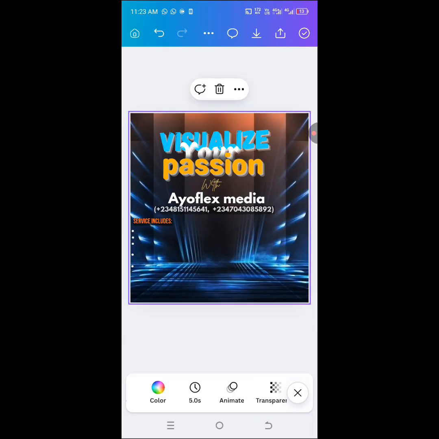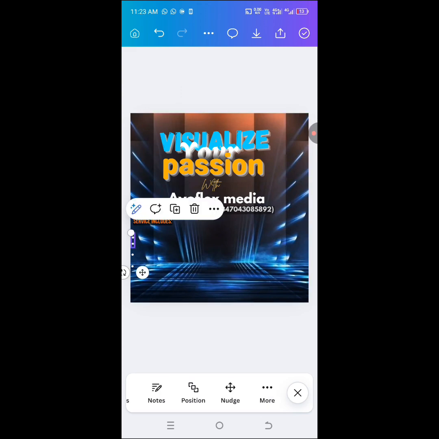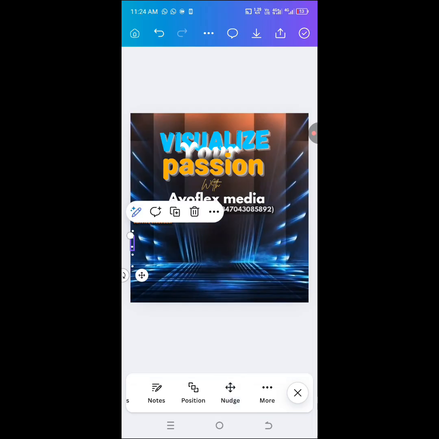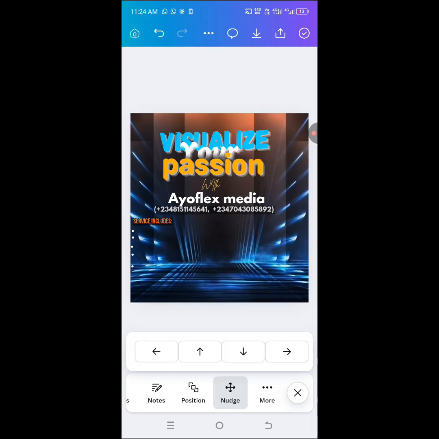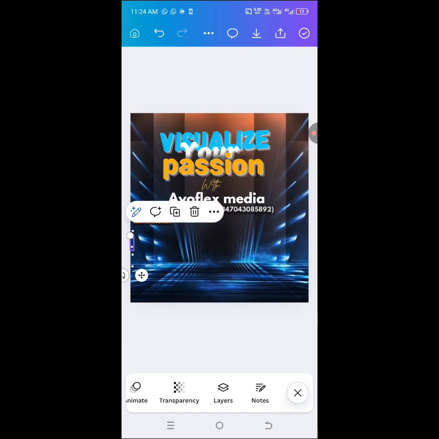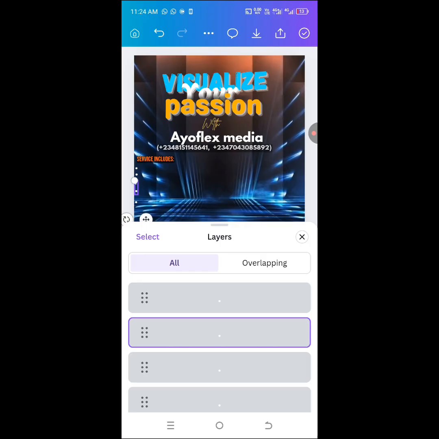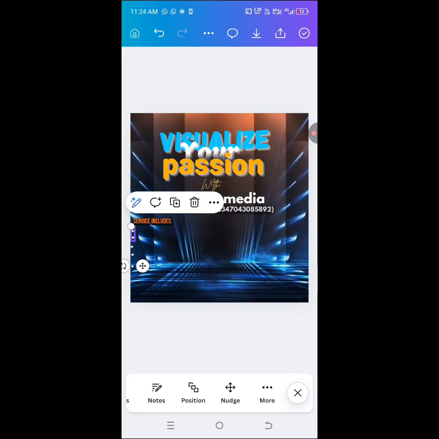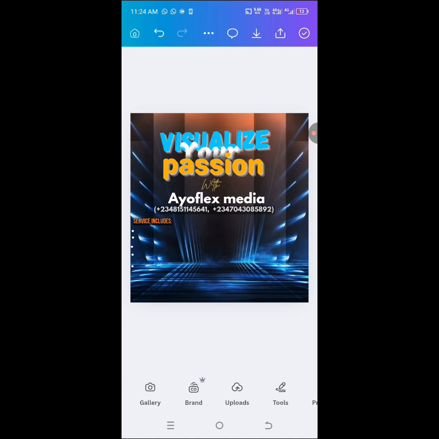Like I said, I want this to be very long, so just put it appropriately so that it will match what you want to put at the front. So let's leave this and put the write-up so that we can know where exactly the dots will be.